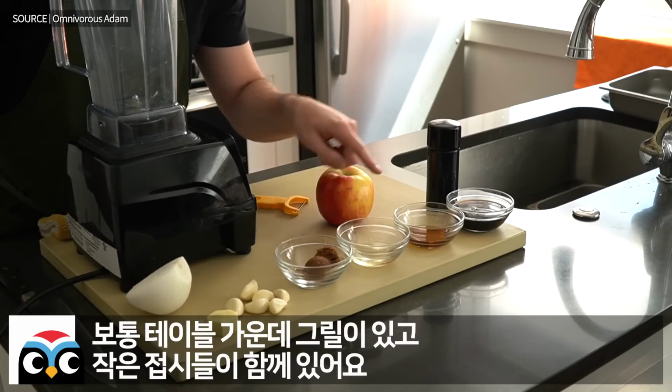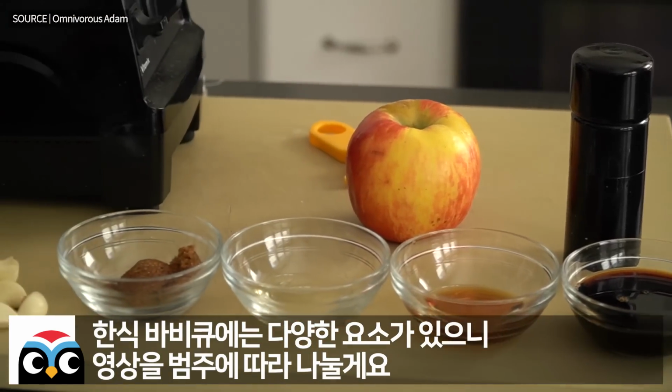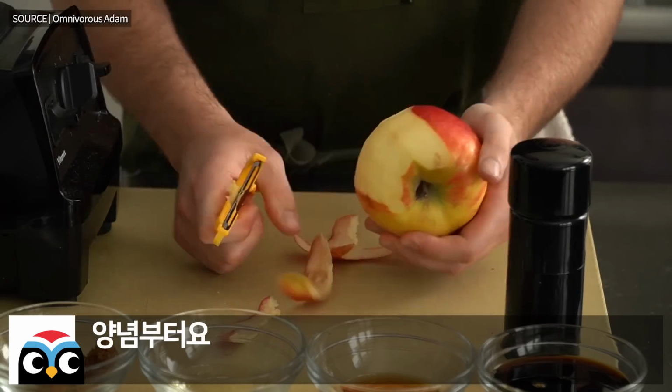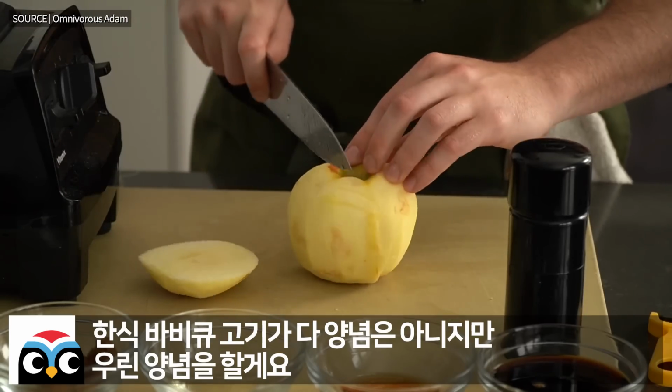It's eaten at a table, usually with a grill in the middle and small plates scattered about. There are a bunch of moving pieces that make up Korean barbecue, so I decided to break the video up into categories. Let's first start with the meat. Well, actually, first the marinade. Not all meats at Korean barbecue are marinated, however, what we're going to make is.